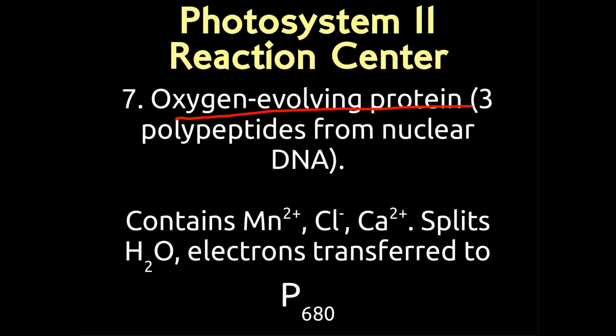Regenerating or refreshing the electrons in the P680. The interesting thing here is that you then have this oxygen that is going to be free, and it's going to bind with another oxygen to make O2, and this is where we get the oxygen that photosynthesis generates, from this reaction here.